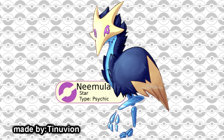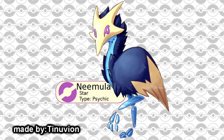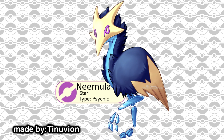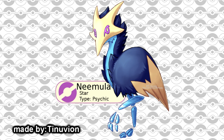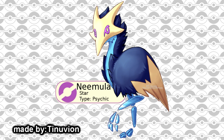Now, as for the design itself, the legs are not actually attached by bones, but rather it looks like they're going to be attached by some sort of aura, which is going to be keeping them together, which is really cool, by the way. I like that. That's really sick, and I think it's an interesting concept, especially for a Pokemon that's like a bird, as I can't really think in my mind of ever seeing a bird-ish looking Pokemon like this.